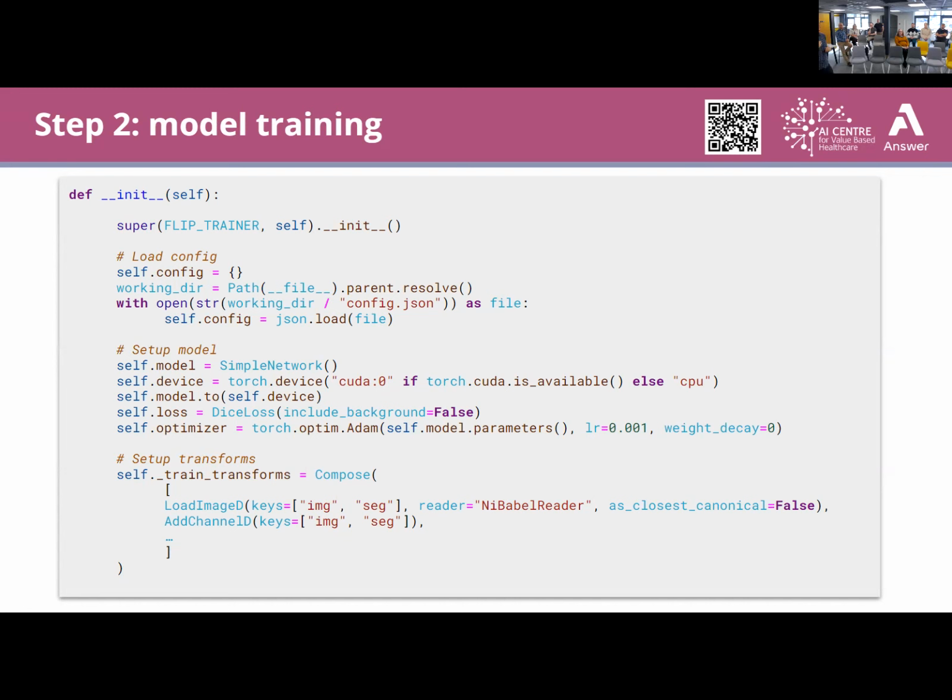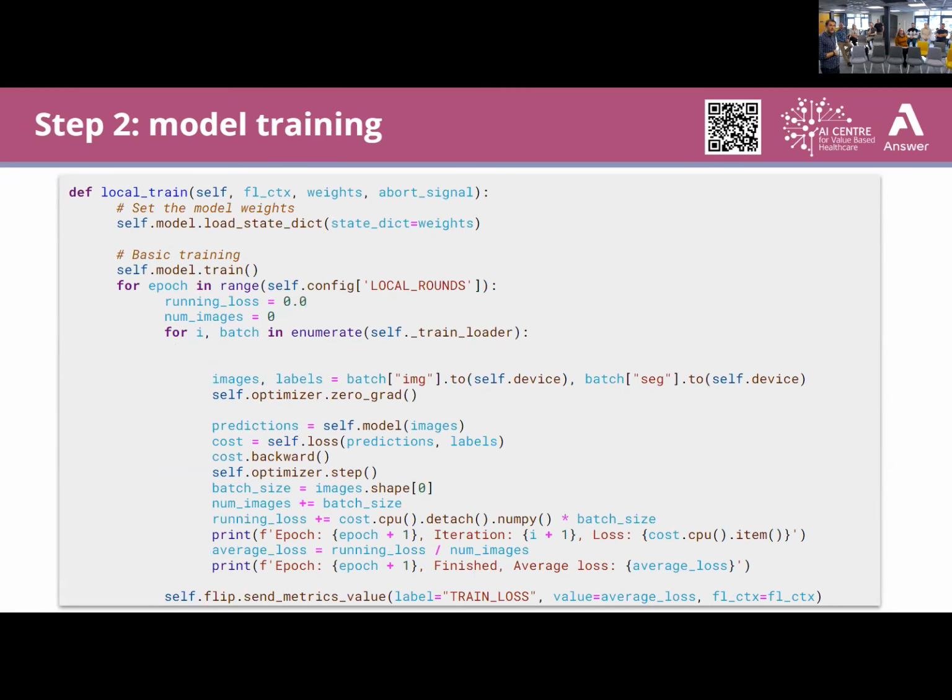At this stage, Flip will also provide you a data frame, which says where your data lives on disk, so that you can set up a data loader, which loads the data in during model training in an efficient manner. And then the next part is filling out the training loop. Again, if you're a model developer and you've written code in PyTorch, this will look completely standard to you. There's nothing really special here.